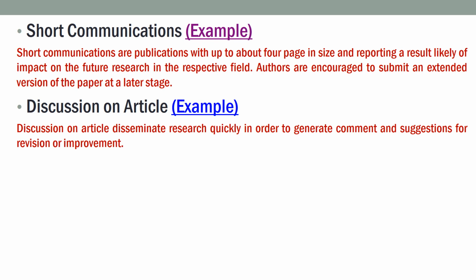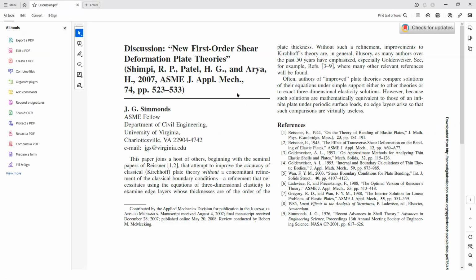Every article is open for discussion for minimum 1 year after its publication. So if any article which is written by any authors, if you are reading that and you identify there is some need of revision of that article, there is a scope of improvement, or if you have any query related to any article, that you can write down as a discussion on article, right? So how to write down a discussion on article?